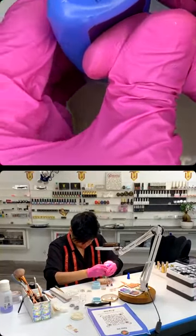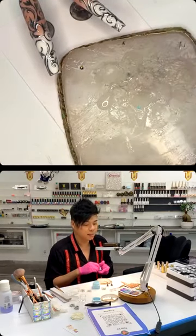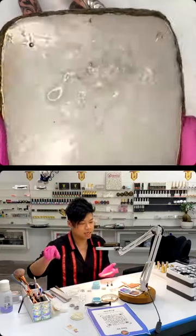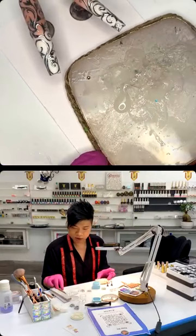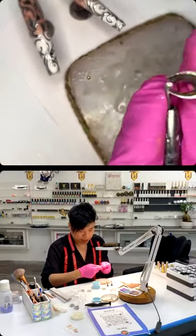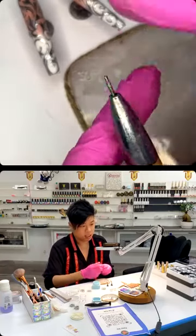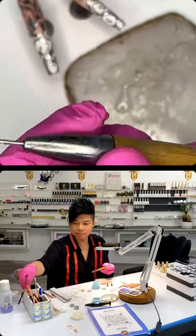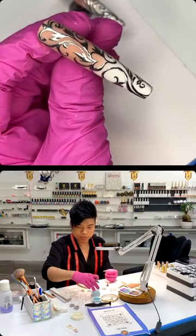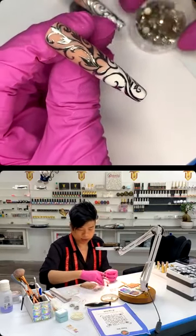Okay, now I'm going to squeeze it out here. This tray, I only use it for glue, because sometimes glue dries before I even have time to wipe it off. So I'm just taking a palette and using it only for glue. Now I am using the used clipper and clipping out my excess glue on the crystal katana, so put it in my gel bag. It's time for the glue and all the crystal sizes.